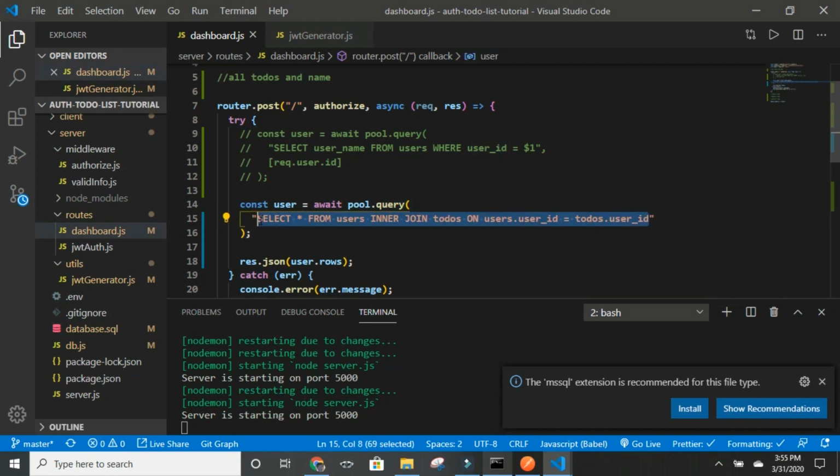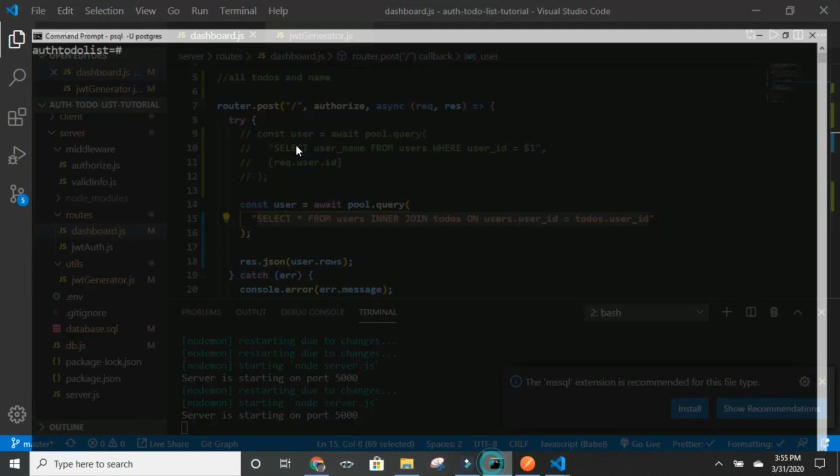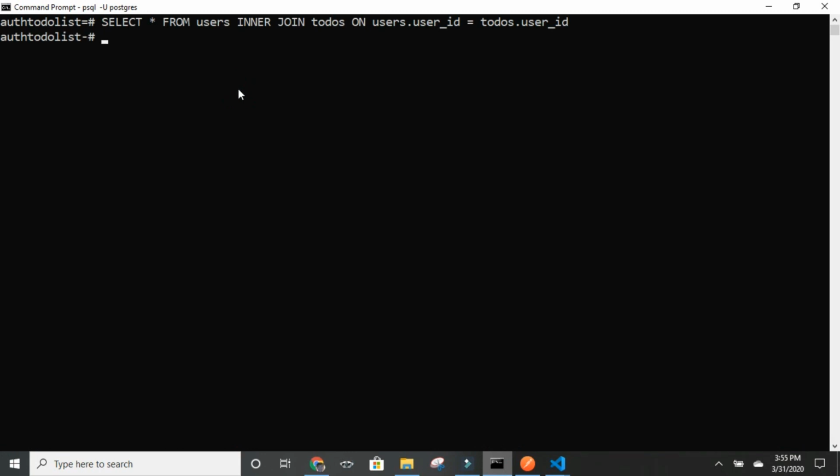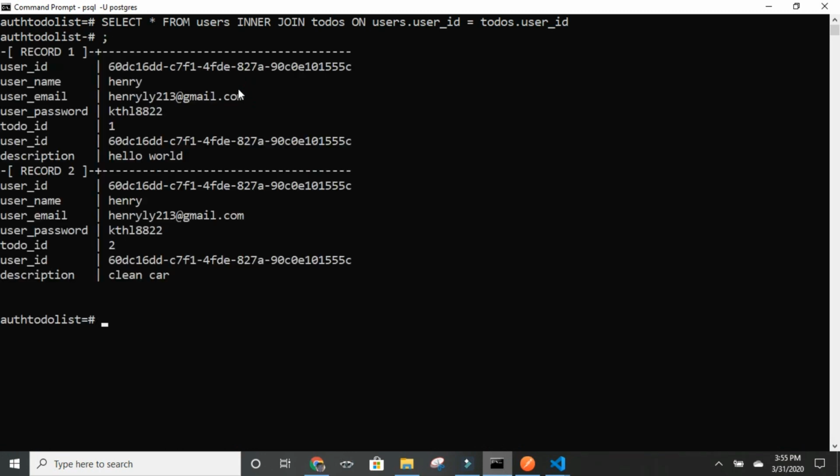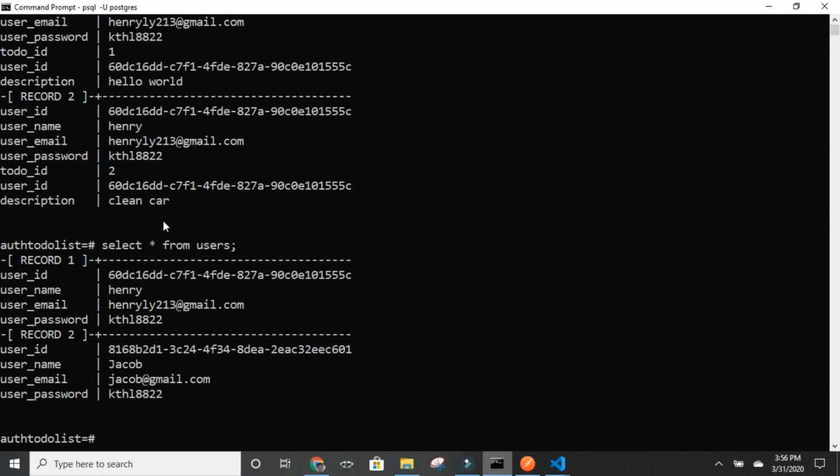This is going to give us all the relationships, but here's the reason why we don't want that. If I were to run this, and don't forget the semicolon, you're going to see that we get all the couples. Okay, so that's working all right, but the problem is what happens if we want to get a user that doesn't have any relationship with the to-dos yet? Let's say, for example, Jacob. Let me just get all the users again. You can see that Jacob is not popping up inside there because he has no relationship.